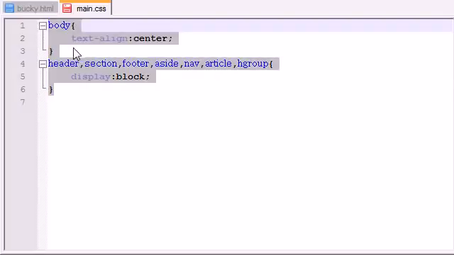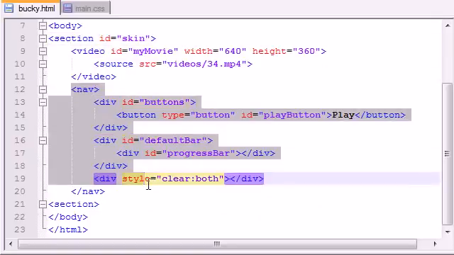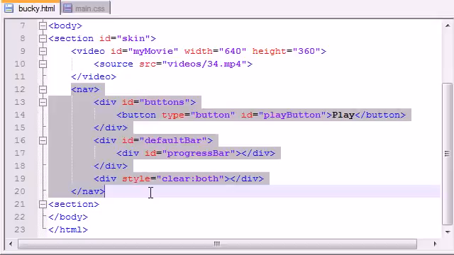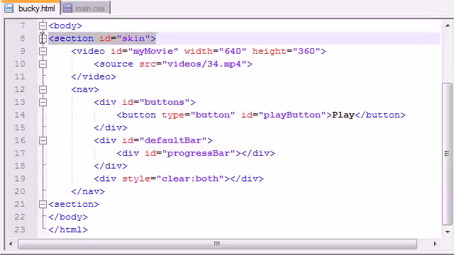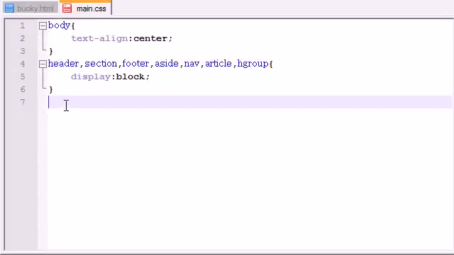Now that we've got all our housekeeping stuff done, we can go ahead and start styling this. Now, remember, our video and our nav pretty much make up our entire movie player, and that's why I surrounded everything in something called a skin. If you ever downloaded stuff from Kazaa and Napster, they have these a lot. Different skins are like different feels or different layouts. You can have a forest theme or a Barbie theme, which I tend to prefer. But a skin is pretty much the overall look of your video player.